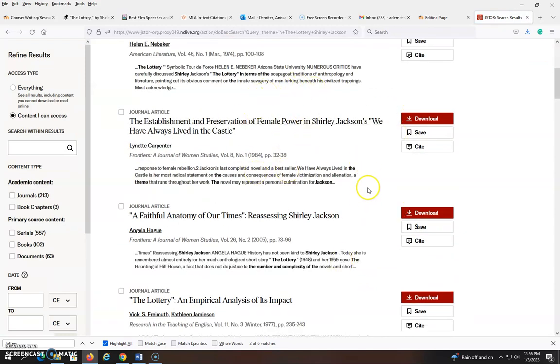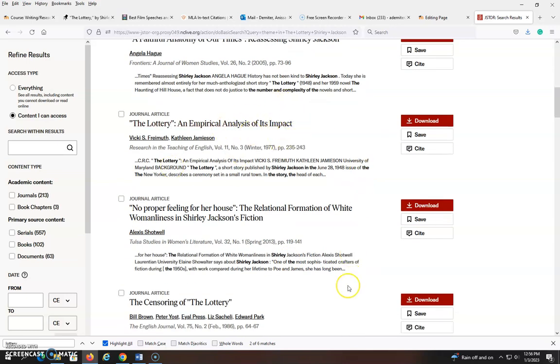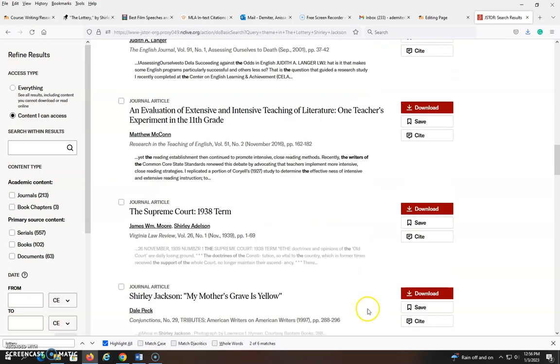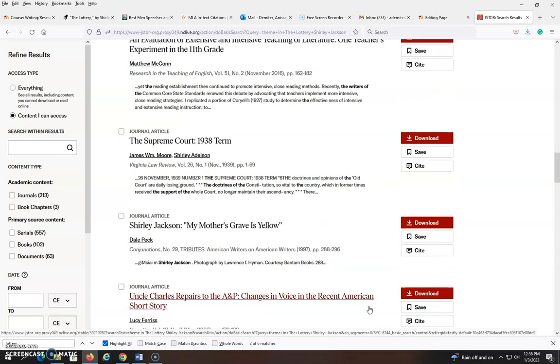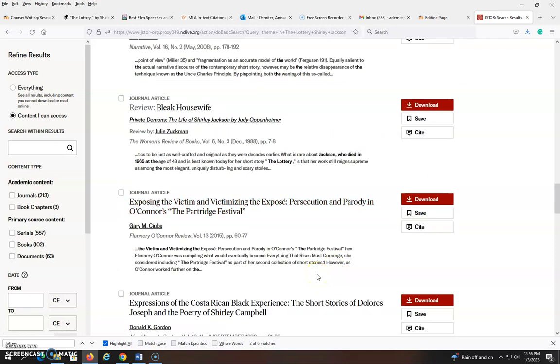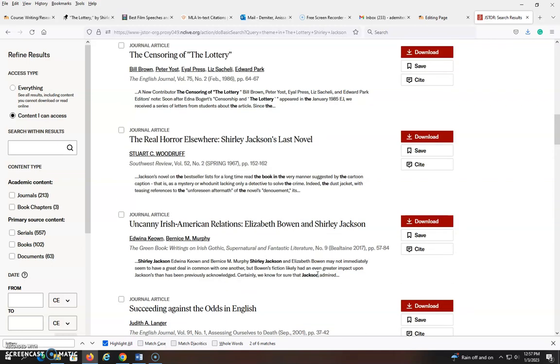Female Power comes up. The Lottery and Its Impact. I mean, there may be some really good information in here that may be specific to theme. It could be symbolism, it could be irony, and honestly, after looking through the articles, if you're not able to find anything to support any of your points, then you may want to see what information is offered and what points they discuss. It might make you change your mind on some of your points of discussion. So you could play around with this here. Let's just say you found a really good article, or you thought you did anyway.